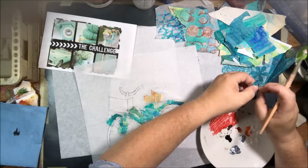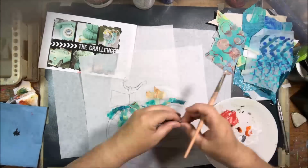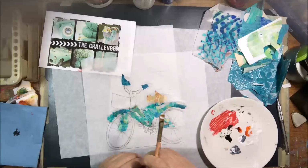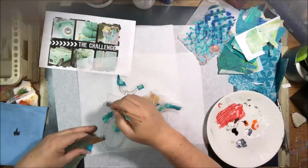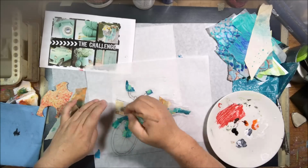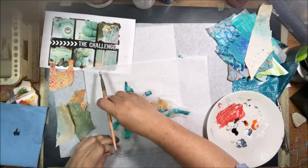There's a lot of paper on the floor, and this happens because when I'm doing this sort of project, or basically any project, I have little scraps and I try to throw them in the trash and they fall onto the floor, and then I roll my chair over them or my feet get on them and I walk around, and pretty soon there's little bits of paper everywhere. That's just the nature of what happens when I'm creating art. It's just messy, and that's all there is to it.